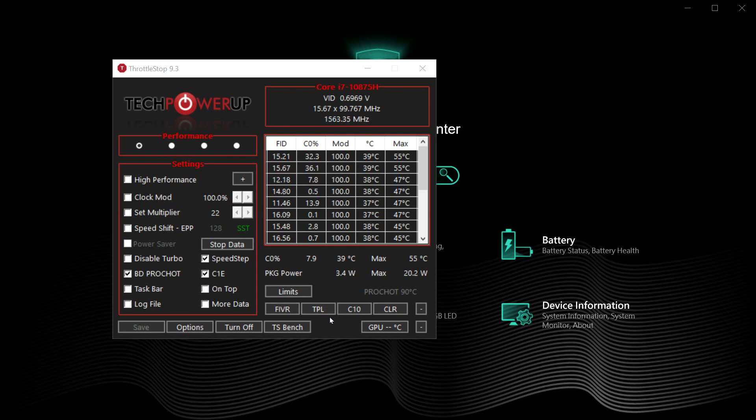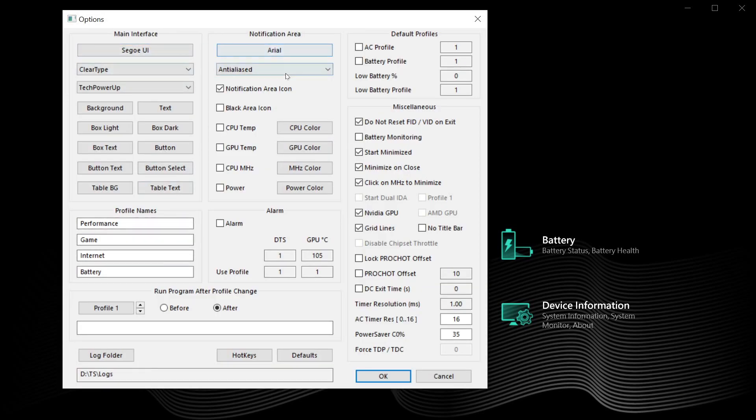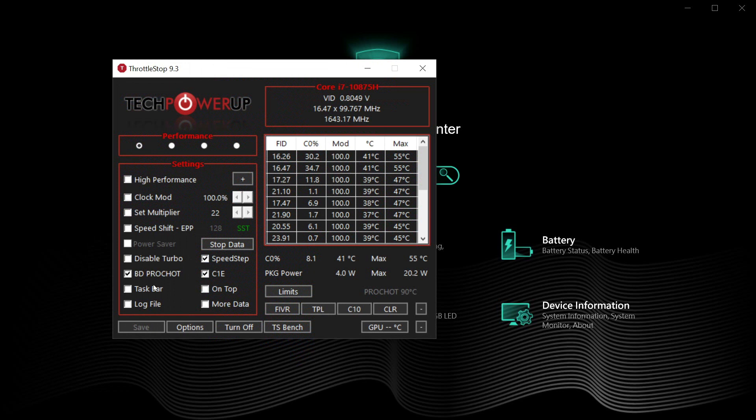First, you download Throttle Stop and install it — it doesn't even require a real installation. It writes an INI file in its folder and that's it. These are my preferred options to set up first. I set it to stay minimized upon launch, as I'll tell you later how to auto-run it with administrative privileges upon login. I also set it not to quit but to minimize if I click X, and to minimize if I click the upper right box with CPU info on the main screen. Also, I tell Throttle Stop my discrete GPU is Nvidia so it can monitor its temperatures. A very useful thing: if the values are blank, it means you are running on the integrated GPU — a thing you desire when not gaming. It's a fast way to see nothing is calling your Nvidia unnecessarily.